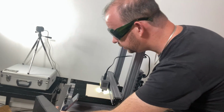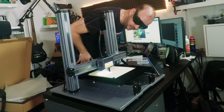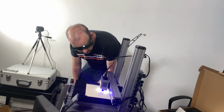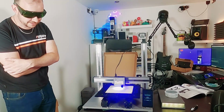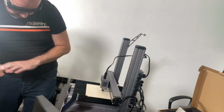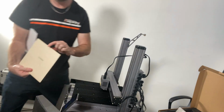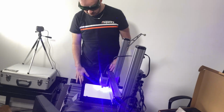Start. Oh, it's doing it. That's some proper sharp lines it's doing on there. That's really impressive. Right, so that's now autofocused apparently. Camera calibration. So in case you wanted to see that, that's what it made. Nice and sharp, right? Okay, I'll put my piece of white paper on. I don't know what this is going to do now.